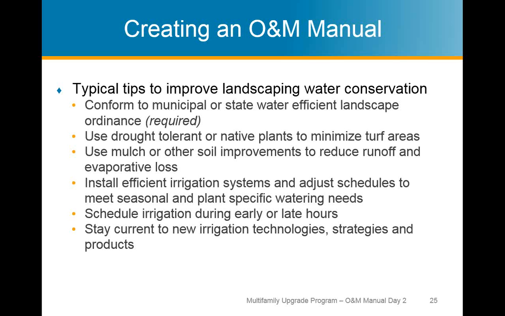And then lastly, stay current to new irrigation technology, strategies, and products. That ties directly into the third part, so the future that we need for this section. How are you going to look out on the horizon and identify future low-cost upgrades if you're not staying current to new irrigation technology, strategies, and products? So you can't have one without the other.